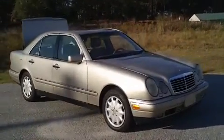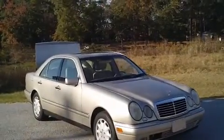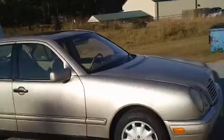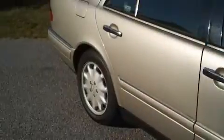This is a 1999 Mercedes-Benz E320 here at Mathis Auto Sales on South Herbie Street in Florida, South Carolina. I want to walk around this sedan and let you get a good look at it — let you see what it offers, from these alloy rims to the good condition of these tires.